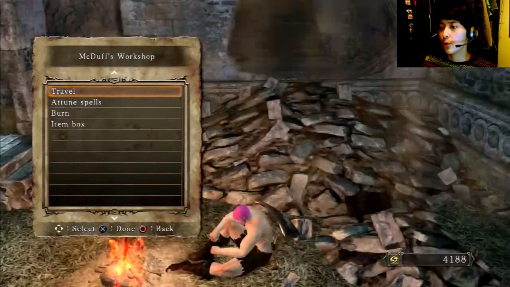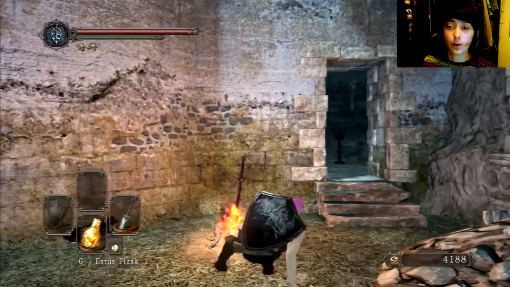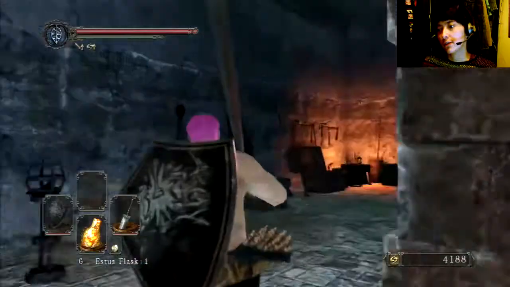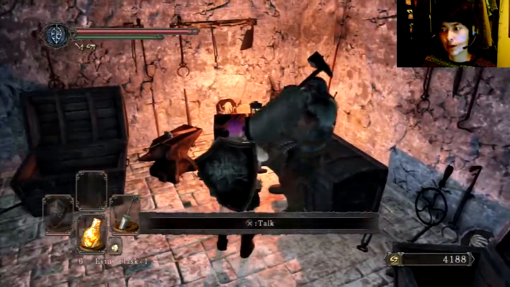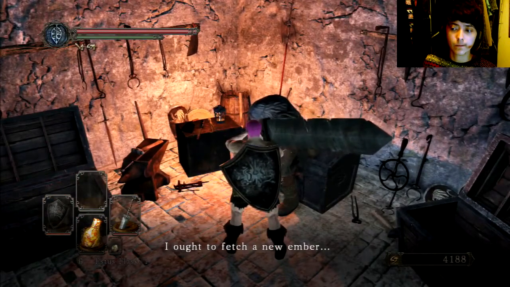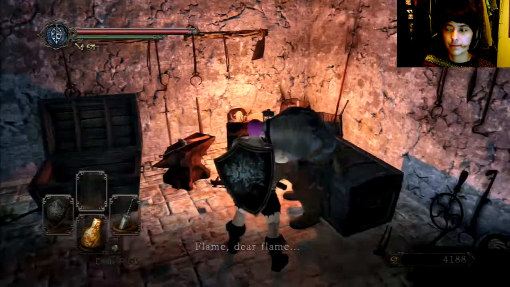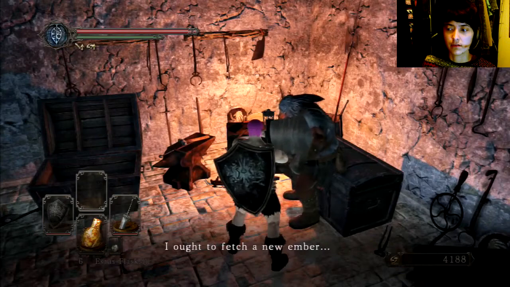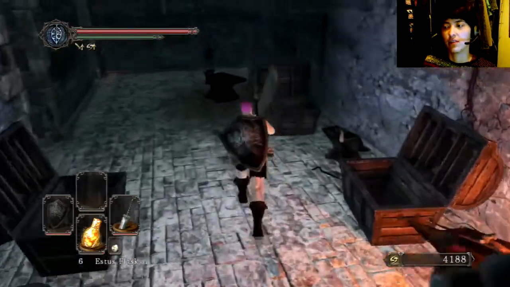Anyway, okay, so we are here at Macduff's workshop. We just reset everything. By the way, let's all introduce everybody to Macduff. Macduff is this rather disturbed individual who is sitting on this treasure that we would like. He's crazy. He likes fire. And he just says that, and he's really weird.